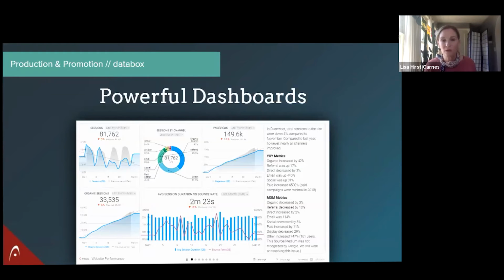visually best illustrates that. One thing that's really great about DataBox is that it's so flexible. You can have a spot to do some sort of analysis of your data, which is helpful if you're collaborating with other people, or you might be sharing this dashboard with somebody that's not in the weeds with Google Analytics or whatever.